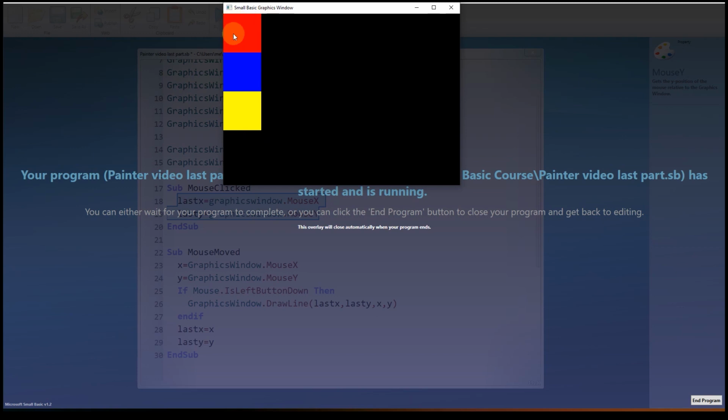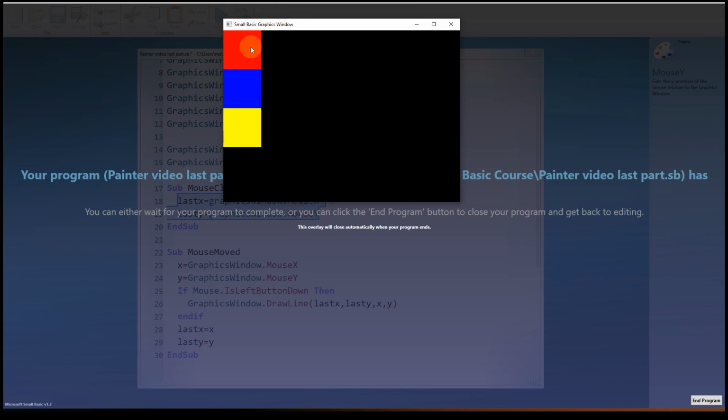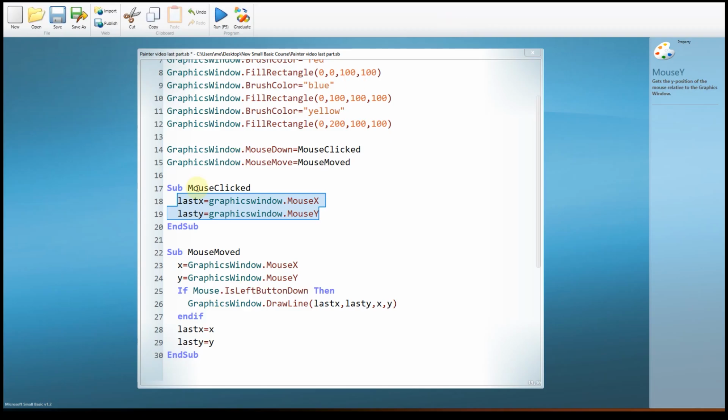So remember, each of these boxes is 100 pixels wide. So this edge here is at the 100 pixel mark. And if we click anywhere to the left of that 100 pixel mark, there's a good chance we've clicked on one of these color palettes, and so we'll need to change the brush color. So that's the first thing we need to do.